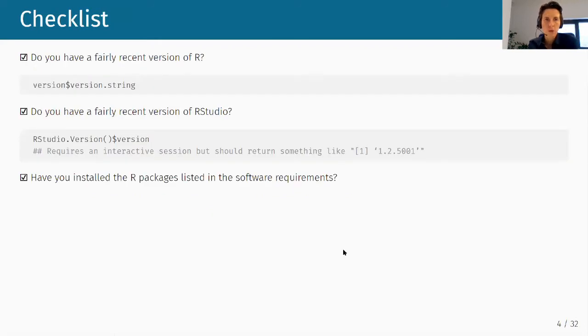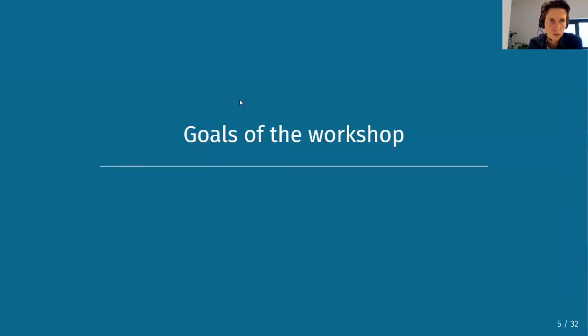You need a fairly recent version of R, and preferably also RStudio, to make sure that you can run these instructions. The good thing perhaps is that we don't rely on any R packages. All the instructions that we're going to use are either built in, or functions that we're going to implement ourselves. So it's a fairly easy session from that perspective.